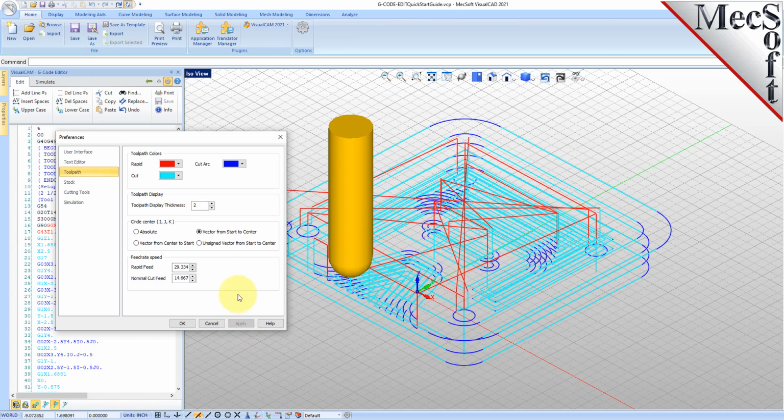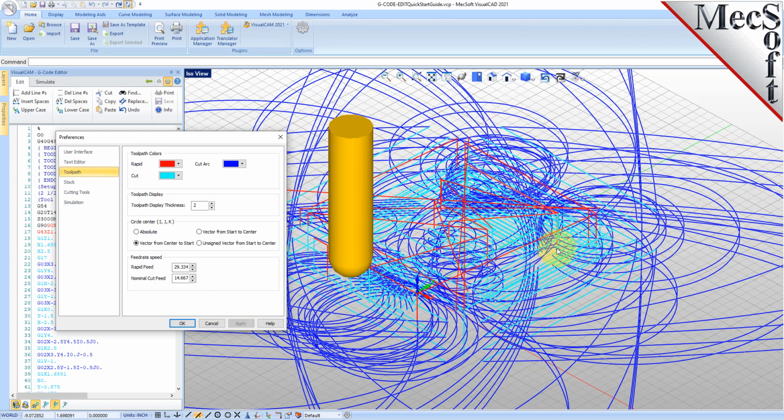Now, also, this section here is pretty important. Circle center IJK format. Now, you may have noticed at times when you load G-code files into your controller, and if your controller has a preview, like a backplot, like what we're looking at here on the screen, you happen to notice that your arc motions are really bizarre. For example, let's do a change here and apply that, and you see you may have seen something like this on your controller screen. Well, the reason it's like that is that your controller is not set to this arc format that the G-code file was created in. So if you see some wild arc motions like this, you can go to your preferences and change your arc center format.